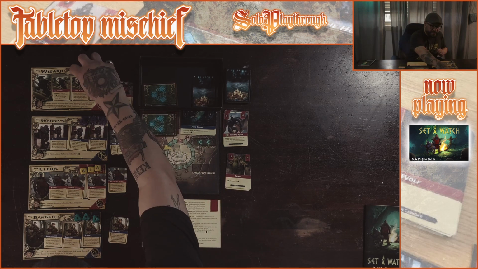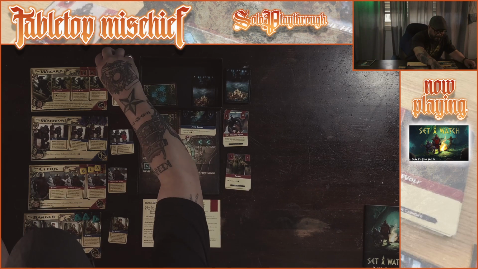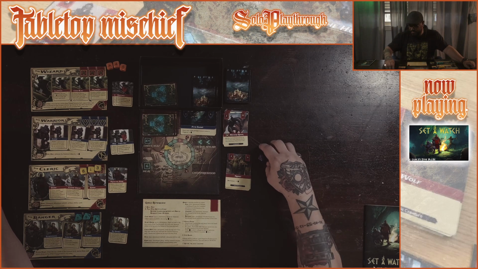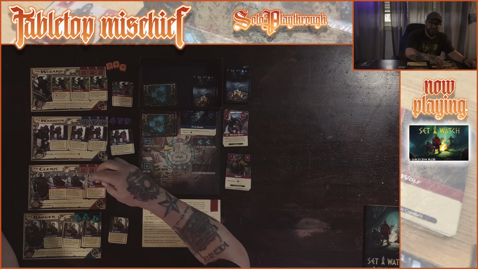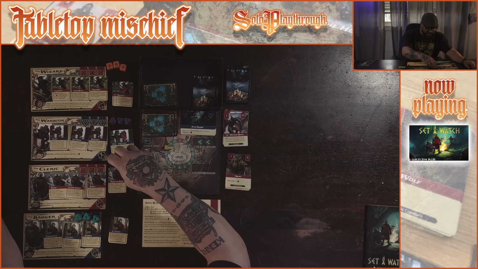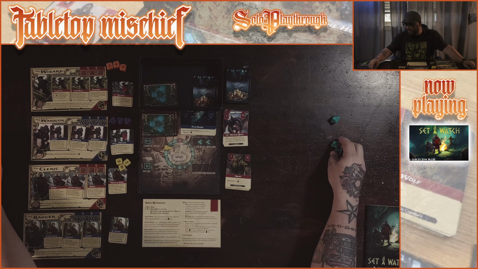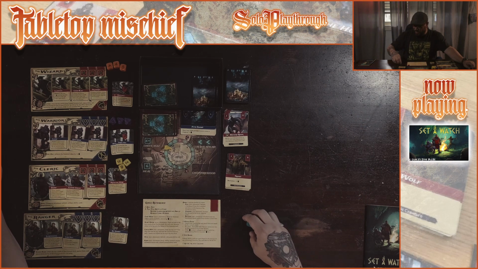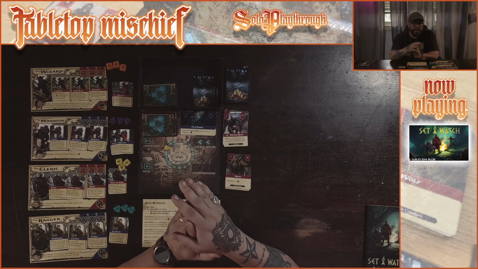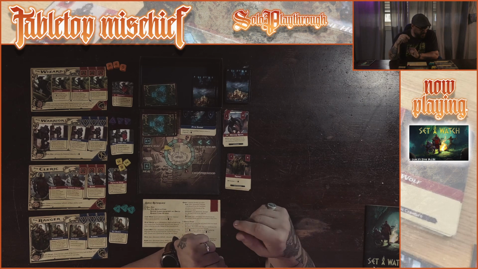So here we let's roll. 5, 4, and a 4. That's awesome. 7, 1, and a 3. It's not awesome. It's not awful though. 6, 2, and a 5. Okay. 3, 7, and a 1. All right. Well, so we still have no exhausted abilities. That's awesome.